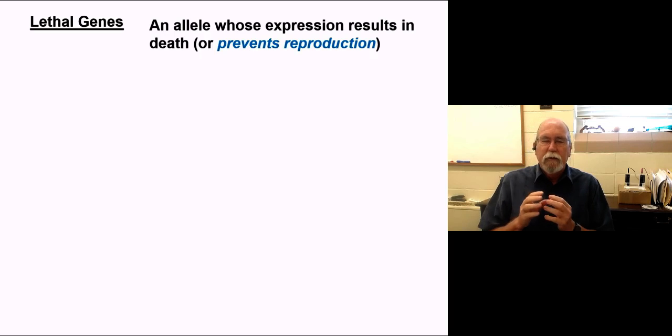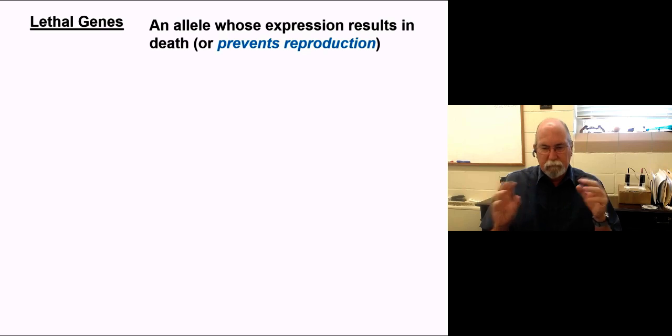Well, we would, of course, call these lethal genes. That's the idea we're working under. A lethal gene is any allele that results in death. Or from a biological perspective, and particularly an ecological perspective, it means it prevents reproduction. If you're not carried into the next generation, then essentially you're lethal if you can't move forward. Technically, lethal genes were considered those that would kill you, but if you can't reproduce, then in an ecological sense it's the same as being lethal.